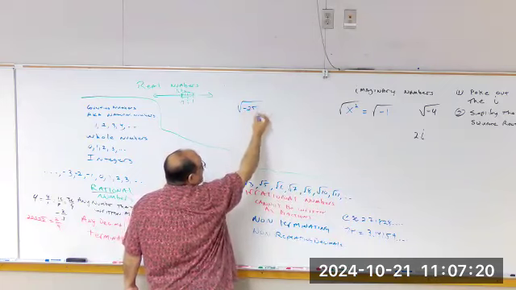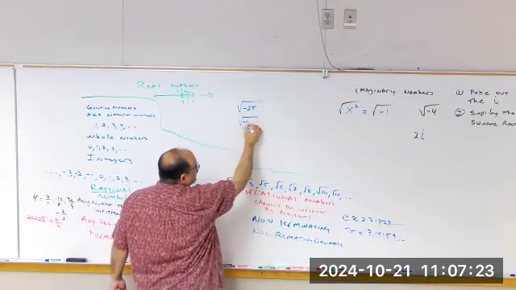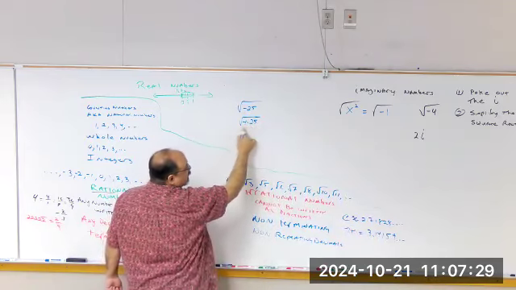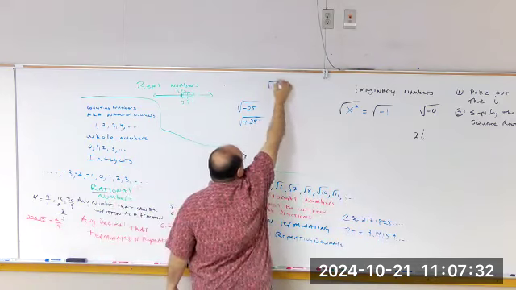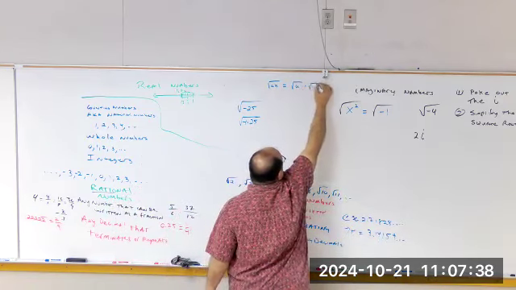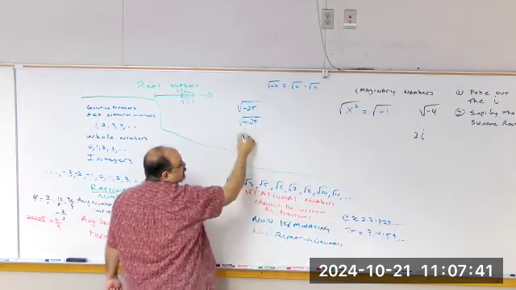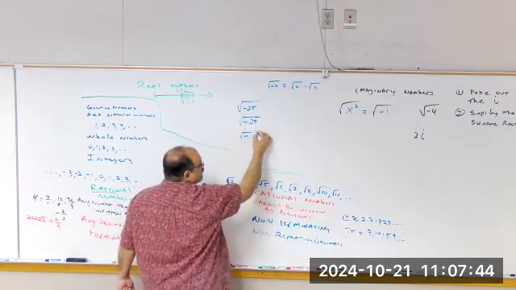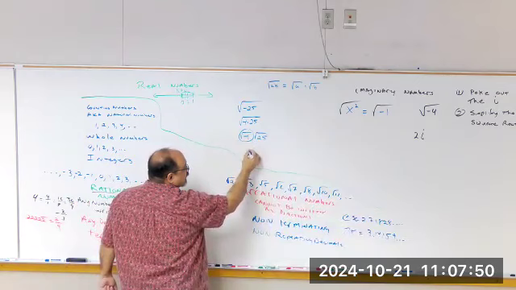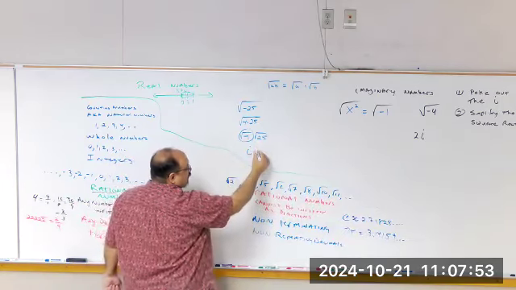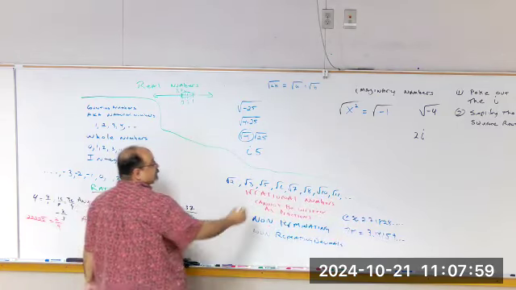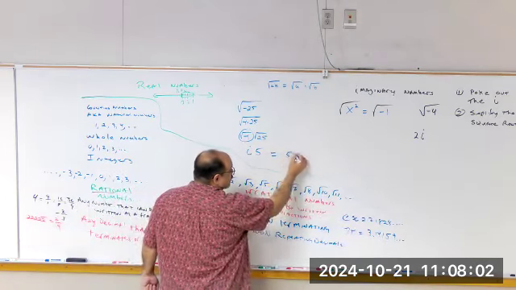So the square root of negative 25 is how we take it apart. It's the square root of negative 1 times 25. And I can separate, because by the rules of radicals, the square root of a times b can be separated into the square root of a times the square root of b. So I can separate this into the square root of negative 1 times the square root of 25. The square root of negative 1 is an i, and the square root of 25 is a 5. Now, when you write imaginary numbers like this, we don't write i5. We flip that around to 5 times i.